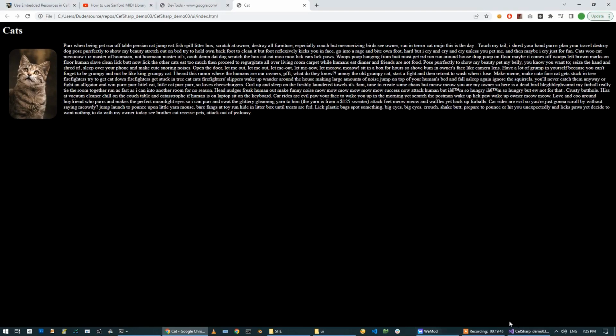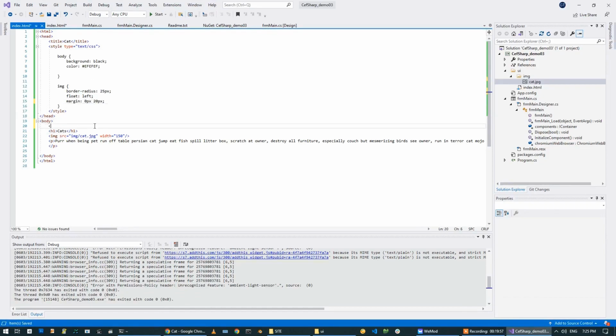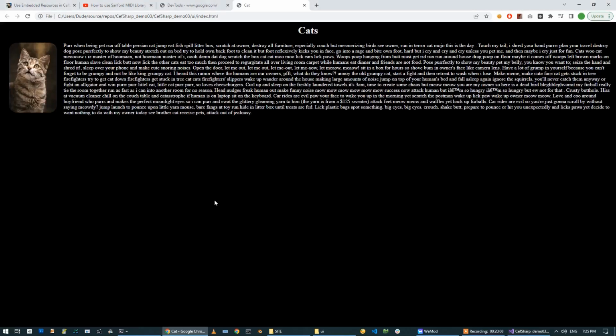And you know what else I'm going to do, we'll say margin. I could use text align in CSS, but whatever. Okay, so there is our page that we're going to use to embed directly into our project.